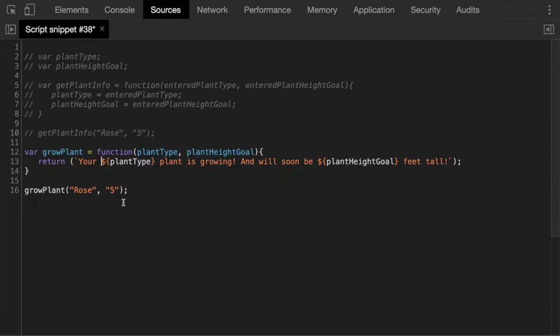It treats everything inside like a string until we exit this string-like mode using this $ sign and these two curly brackets. That exits the string mode and puts us into another type of mode where it treats whatever is inside as a variable, or we could do some math in here. It basically stops treating it like a string until we reach this other curly bracket. So what I've done is I've taken this and placed it in a variable.